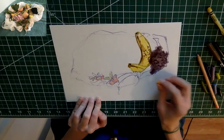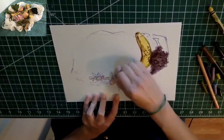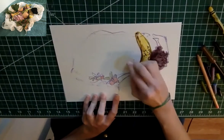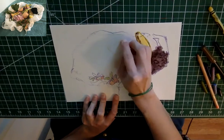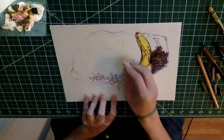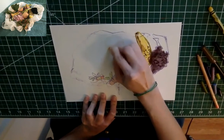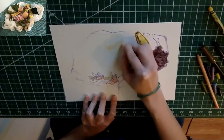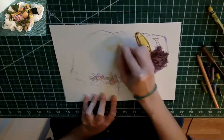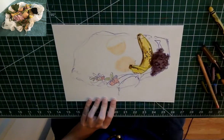And let's see if we can get those eggshells in there. And the eggshell is pretty smooth, so I'm going to color it in very nicely. When I want to color in something really neatly, what I do is I outline my shape first, and then I color in until I don't see any white. And I go pretty carefully to make sure I stay in the lines and cover everything.